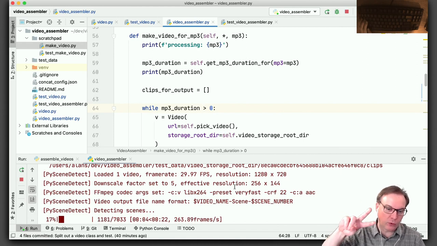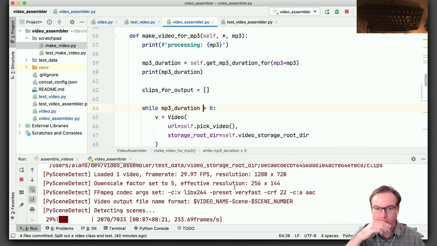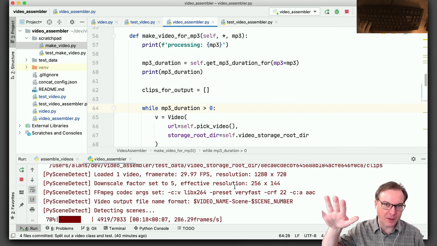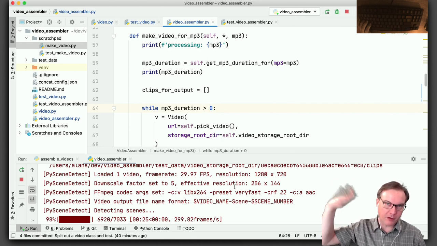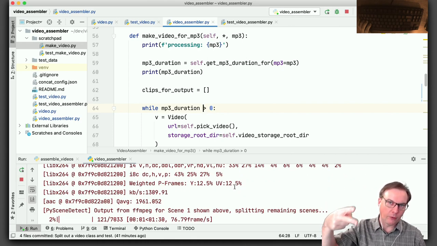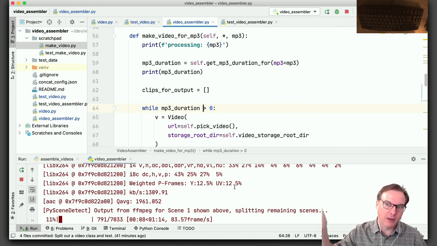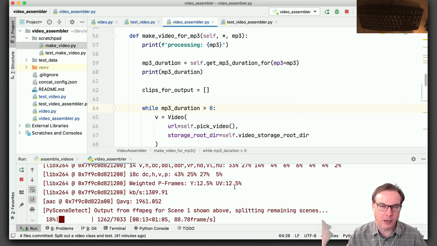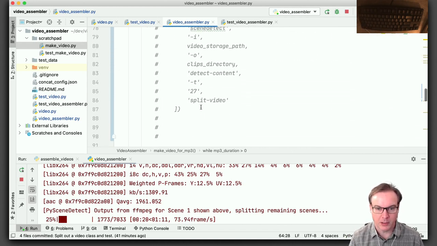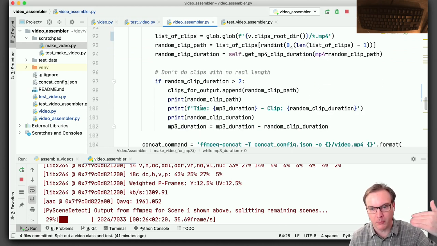Cool. So I fed this to, again, it's kind of tricky to test this stuff, because in order to really run it, I need to run it. But I didn't want to send it all 5,000 videos, because for everything that it does, it makes a random pick from all the possible videos. If I only give it two videos, it only ever downloads those two and pulls clips from them, which is much easier than with all 5,000, where every time I ran it, it would pull 10 or 20 videos, however long it took to fill up the time. But it will be interesting to see if it gives me the output I'm expecting here, which will basically be a command that I can run to do the assembly of the clips.